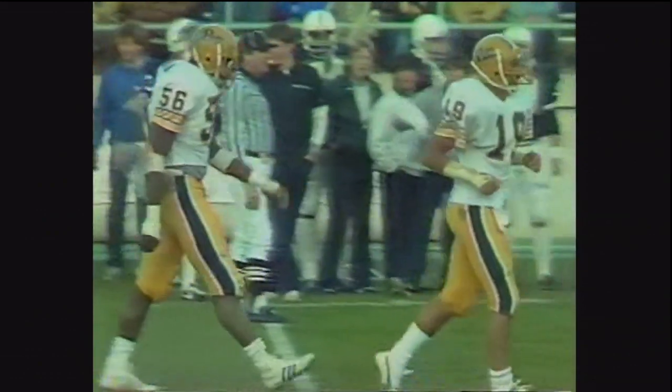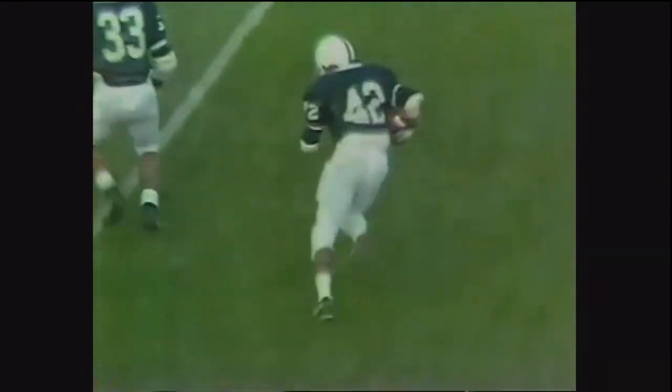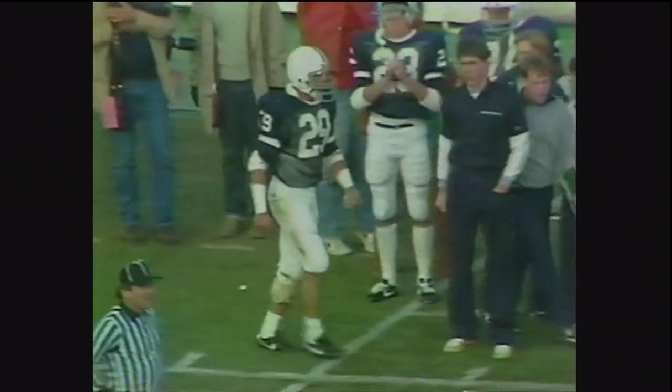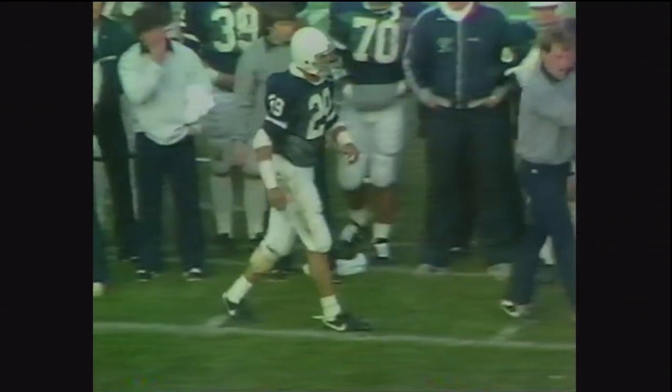Wow. I don't know what to say about that one. I mean, he actually dragged him. Dozier throws a nice pass, gets it out there. Now watch Washington. Watch the right hand of Austin. He pulls him down. He pulled him straight down. Unbelievable. They didn't call that penalty. And the guy was standing right there.